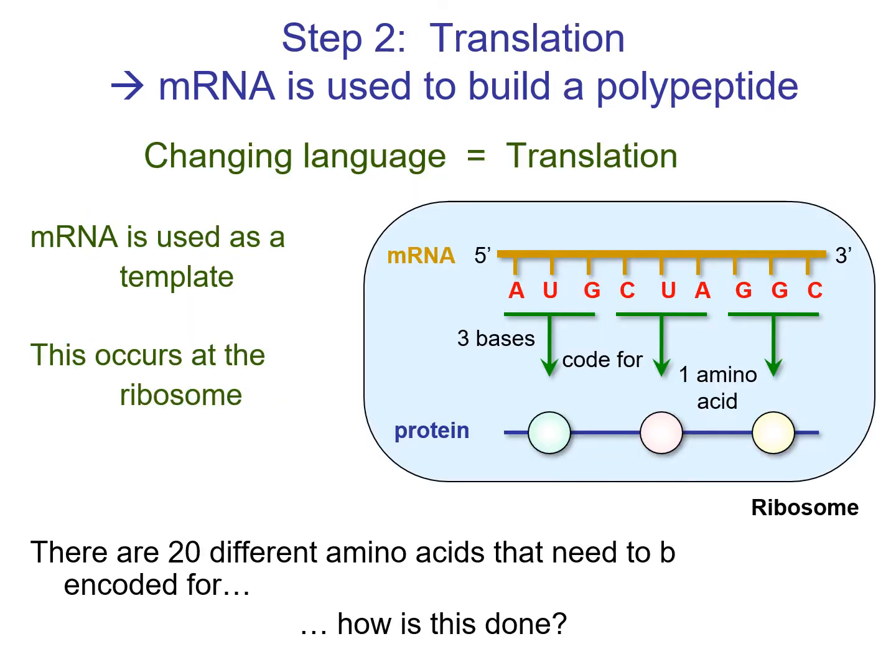The next step is translation, and that occurs at the ribosome. We've got our message in RNA, and this single-stranded message is going to be decoded by the ribosome into a sequence of amino acids. And the way this works is that the ribosome will read nucleosides in triplets. And each one of those triplets is referred to as a codon. And that 3-letter word codes for a particular amino acid. Remember that we have 20 different amino acids that need to be coded for.